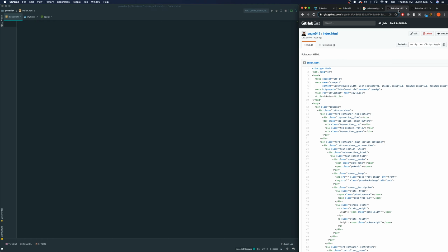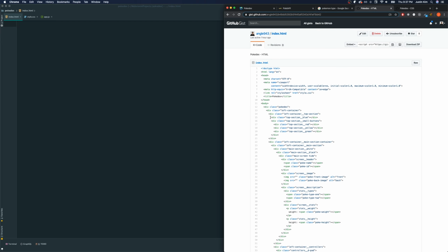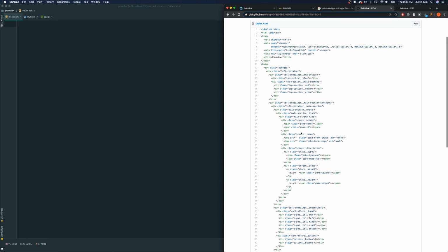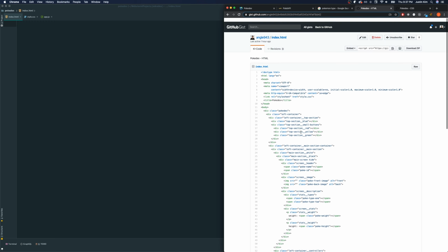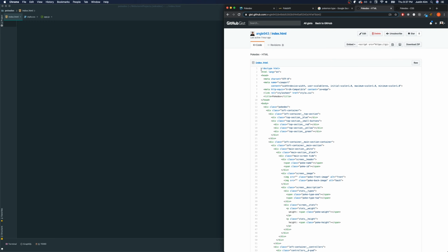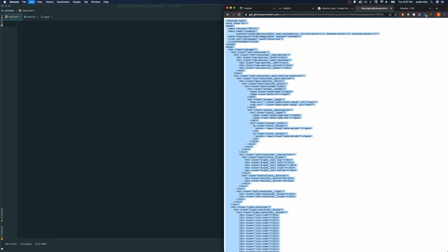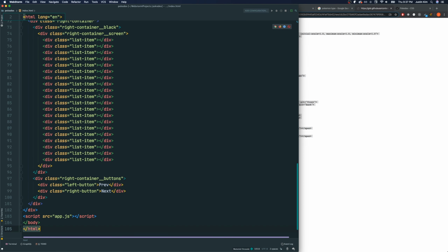By the way, this is not hard. I made this as easy as possible. For example, let me just make this a little bigger. If you click on the description below for the link for the index.html, this is the page that you will get to. This is pretty much a GitHub gist. And what you can do to copy all this, you can either select it manually or click raw, and then it'll give you a raw copy of that. Just select all, copy, and paste it to your index.html.